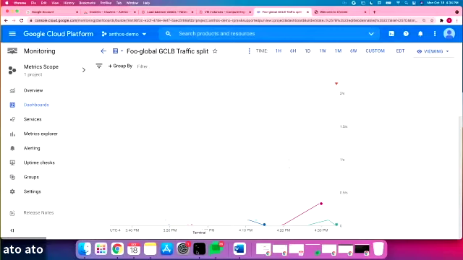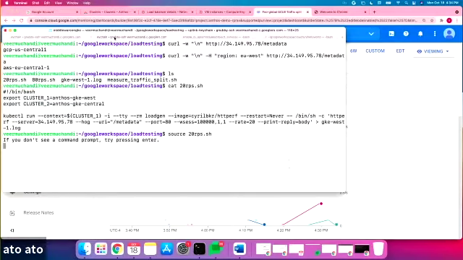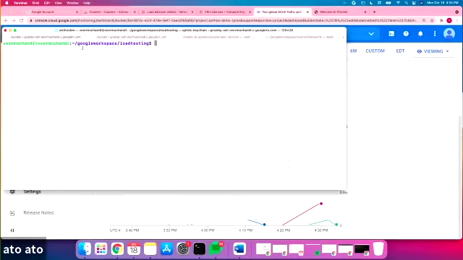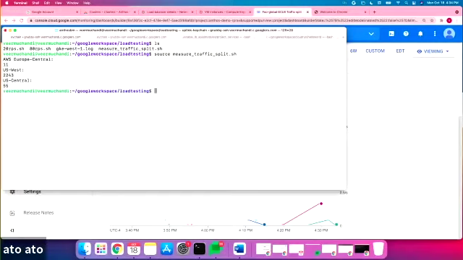So let's look at the numbers. Actually, that will make it easier. So 2,243 requests went to the central cluster, 55 requests to the West cluster when we are hitting at 20 requests per second, and 11 requests went to the Europe cluster. So basically, it is smart enough to know which one is the closest, and it tries to send more traffic there. But if it is getting overloaded, then it distributes the traffic to the other places as well.